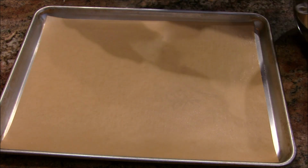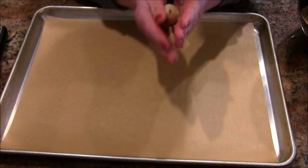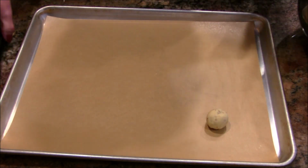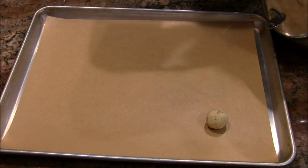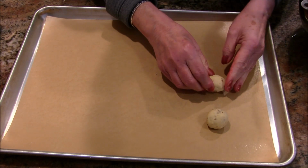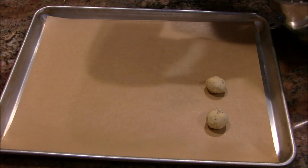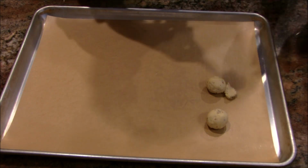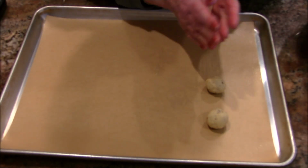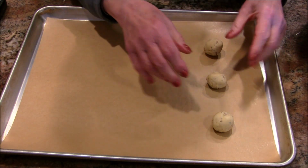So I'm going to take a scoop here, and really it's almost like when you do snickerdoodles. You make your little ball, and we're going to do powdered sugar after these are baked. But this is really all it takes, just going through. I'll do a couple more, and I can tell you what we're going to do with these. We're going to put these in a 400-degree oven that I've already got preheated, and I think they're going to take, check them at 10. You don't want them to be super brown. You want them to be set, but with a little more golden color instead of brown color. They're not going to spread.